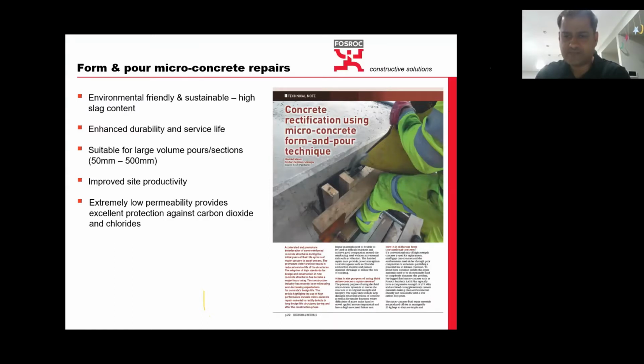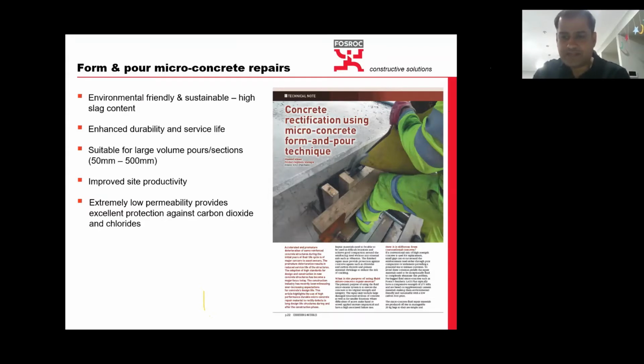As I said, this is a similar type of technology that is being used for your Burj Khalifa original concrete. That means these are available pre-bagged as well. And you can see it can be applied up to 500 millimeter. Obviously, it depends on the orientation and the total volume. And there are some critical things that are required to be considered, and we get involved in it.